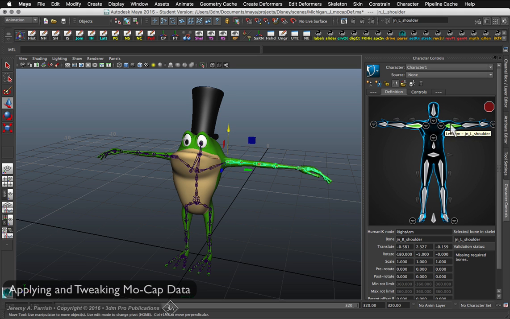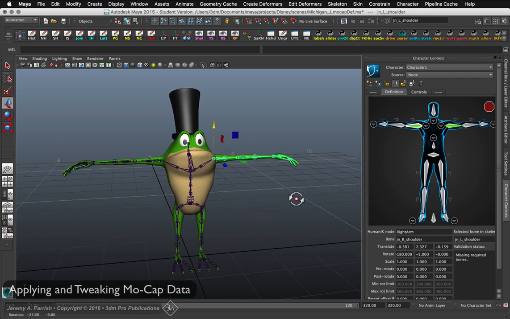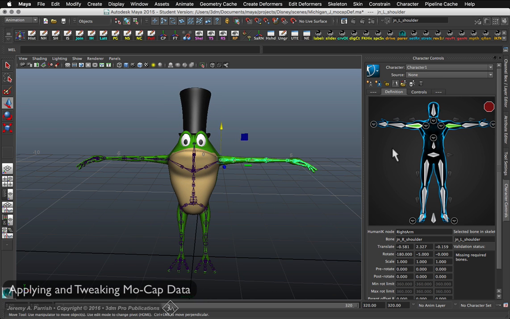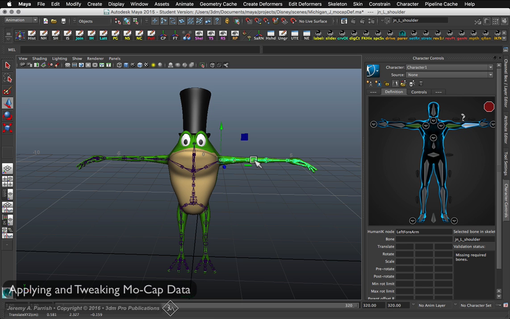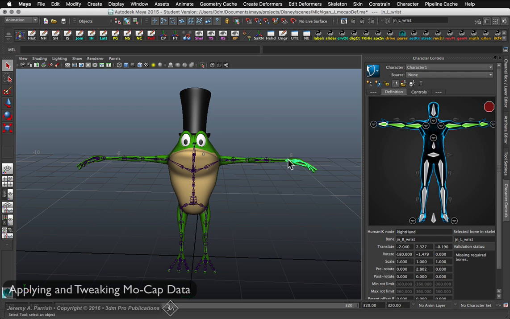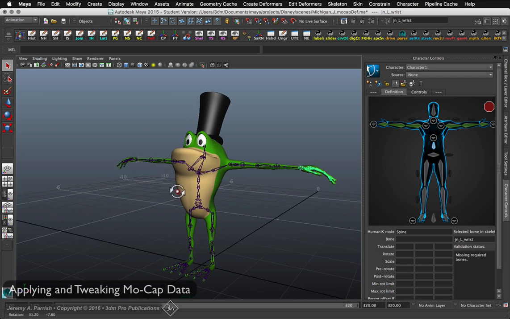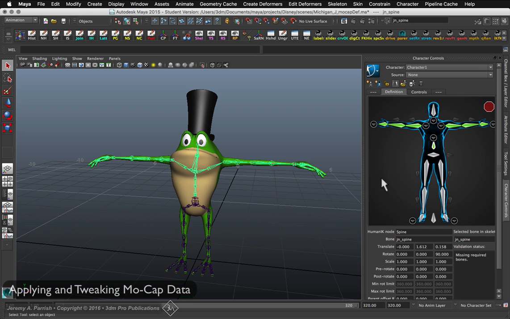So I clicked on the upper arm or shoulder area, and I chose the shoulder on the joints, and it automatically assigned it. And it also automatically chose the equal opposite joint. Basically it looked to the other side to see if there was another joint to correspond there, so it mirrored my selection. So it's actually pretty easy. So I give it elbow, wrist, or hand in this case. Okay, and I can do spine, and I'll just do the base of the spine. So that's that one right there.